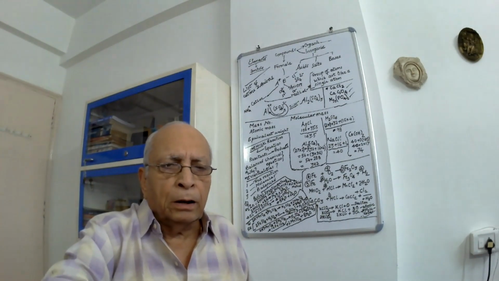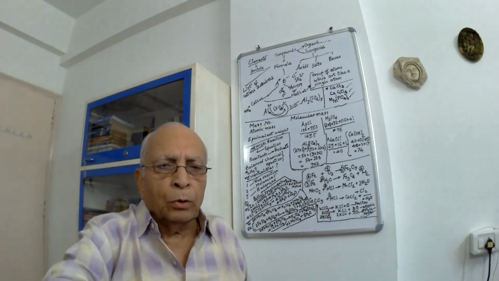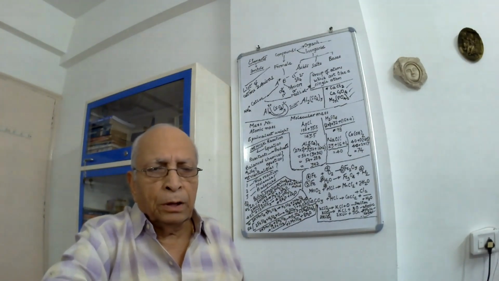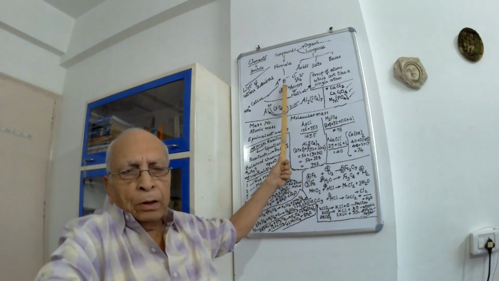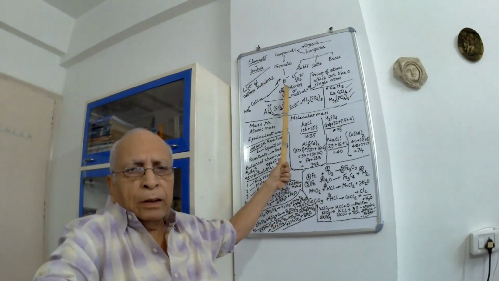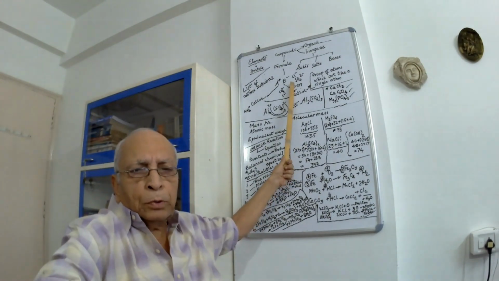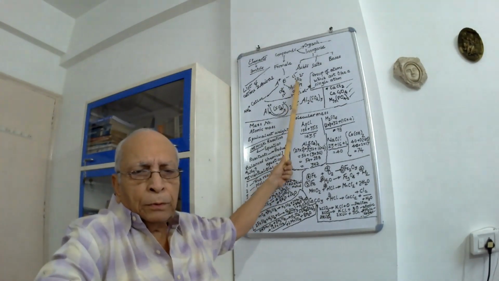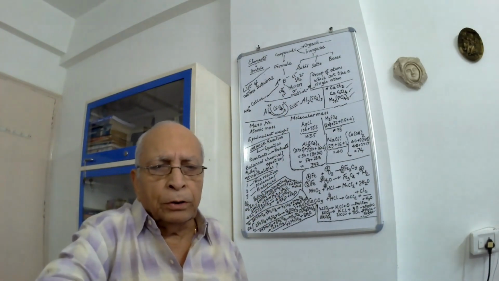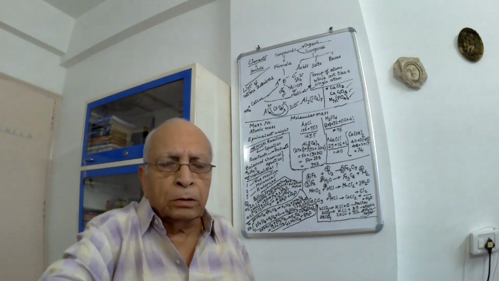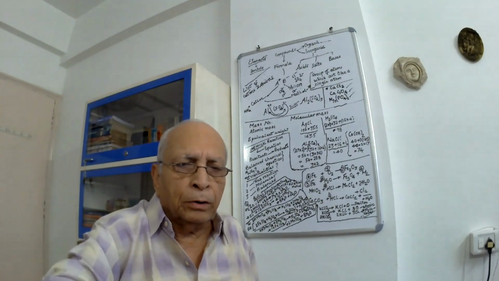And each cation has got its own formula. For example, let us take up a case of AB, a general case. A is positive. Why is it positive? Because it has lost electron during the course of a reaction and it is short of electron.